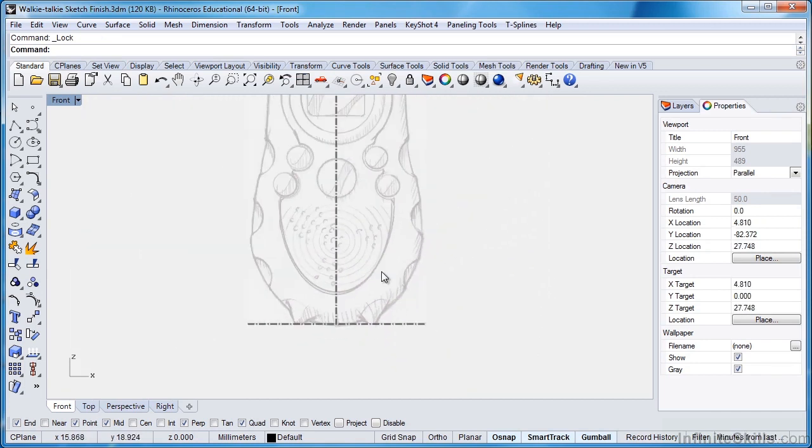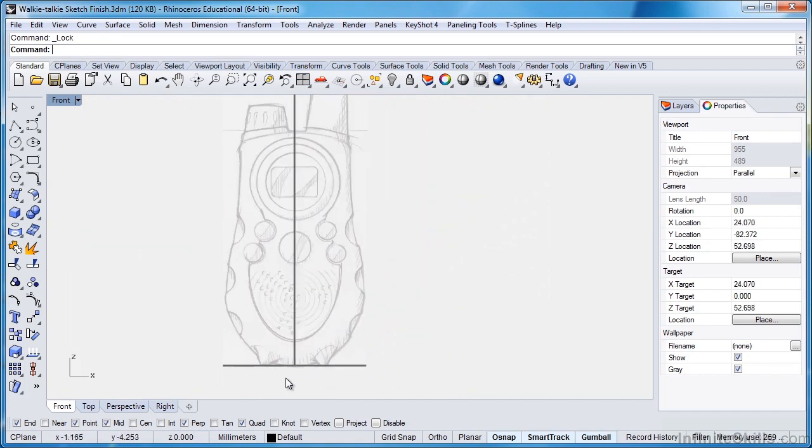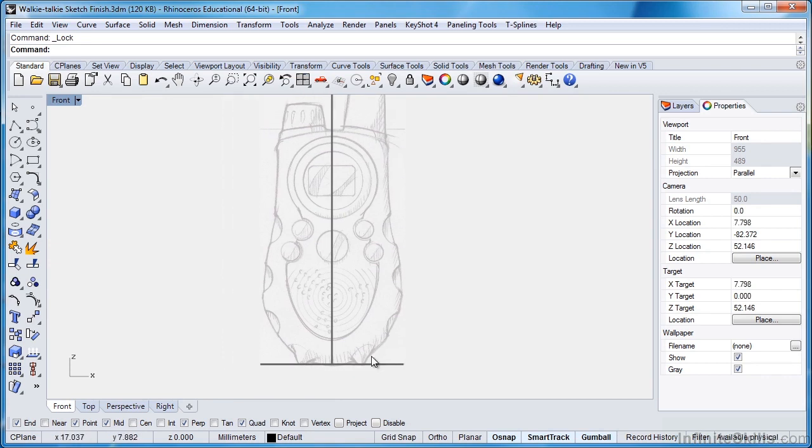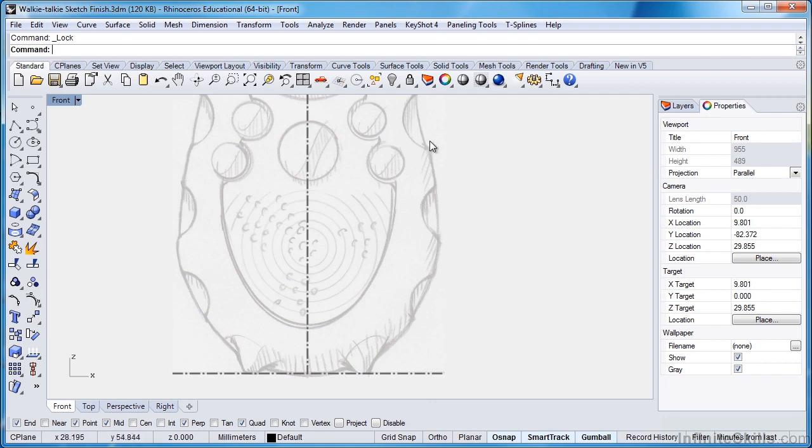And what we'll be drawing in this particular chapter is going to be this curve coming up here, and then our curve that cuts across the top. And because this is symmetrical, we only need to draw one side of our object, and then we'll mirror things over. So I'll start by drawing this wavy curve, and we're not going to try and draw all of this detail. This is something we'll add later. And the reason for that is you want a much cleaner surface to start with, and then any of your design details are much easier or much better to put in after the fact, after we put in our large radiuses and all the other nice details that we're going to put in here.